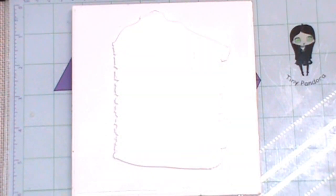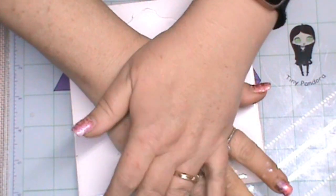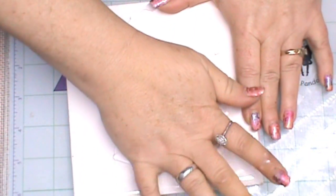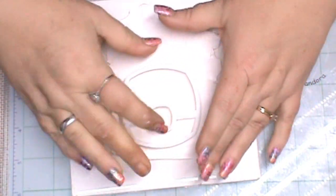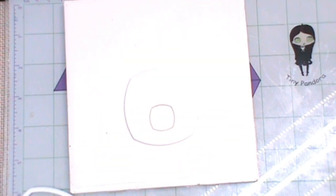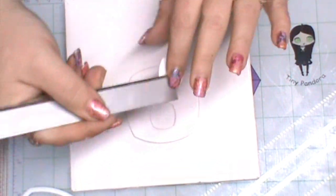So here I got me a tile, put my white sheet on. Here I'm gonna cut that out with my shape I'm gonna use. And I have this rolled out on a setting 0, I do believe. I would probably go a setting 1, maybe a 2, because my depth was a little bit off, so you might want to go a setting 1 or a setting 2. Pop that centerpiece out of there.